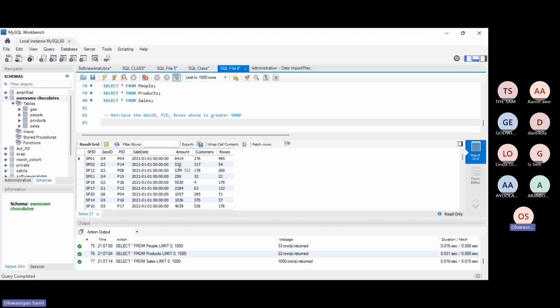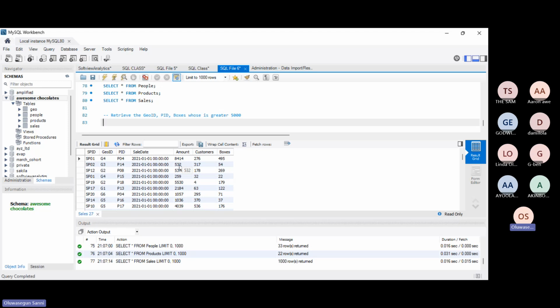If you want to relate it to Excel, what are we asked to do from this table? Can somebody pick it? We'll filter. Yes, that is filter.